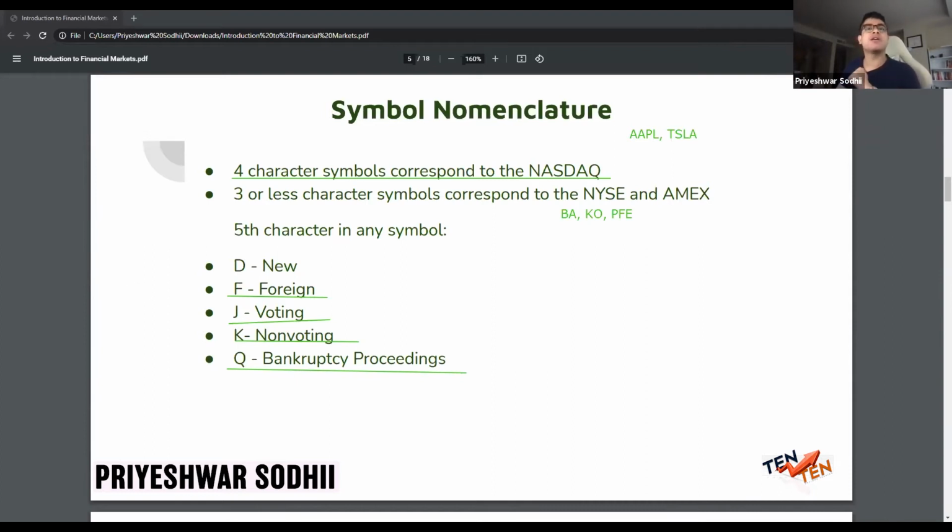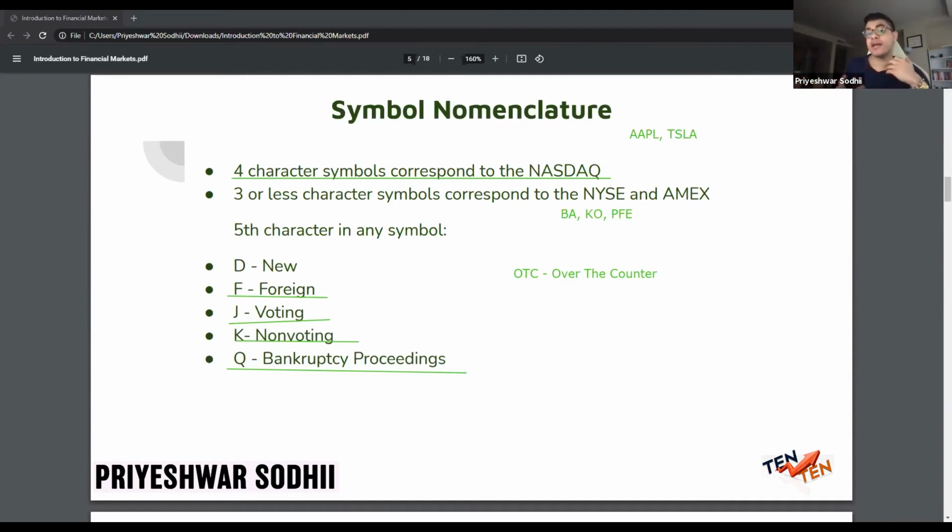Okay. OTCs are traded on either New York Stock Exchange or Amex. Okay, so good question. I'll talk about that real quick. We have another thing called OTC, which means over the counter. As the name suggests, they're only traded over a counter. They're not regulated by the NASDAQ. They're not regulated by New York Stock Exchange or Amex. It's a completely different market.